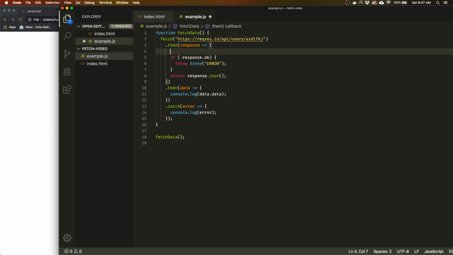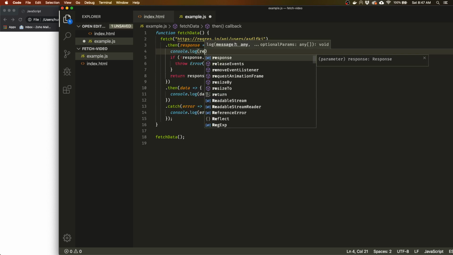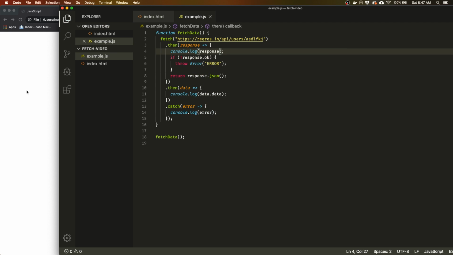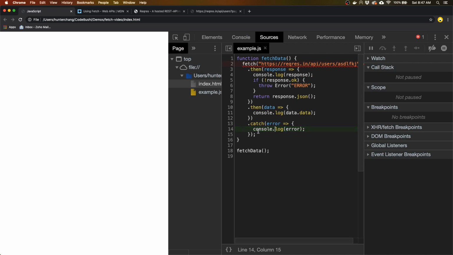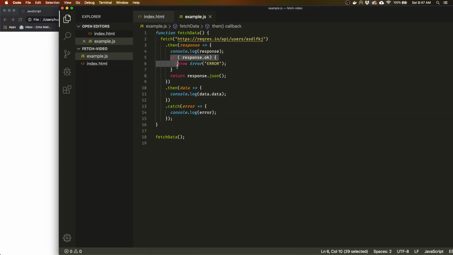Alright, and I'm going to leave this console.log of the response up so we can see what's happening. Okay, so here's that console.log, and now we actually get an error here. If we go to the example, see how it's in the catch now? This code isn't running, it's not trying to do this .json. That's what we want. We don't want to do that when there is an error. Cool. I just want to show you that because this is an extra step some people miss, and then they're confused about why, when they get an error, their code still runs and then breaks the rest of everything.